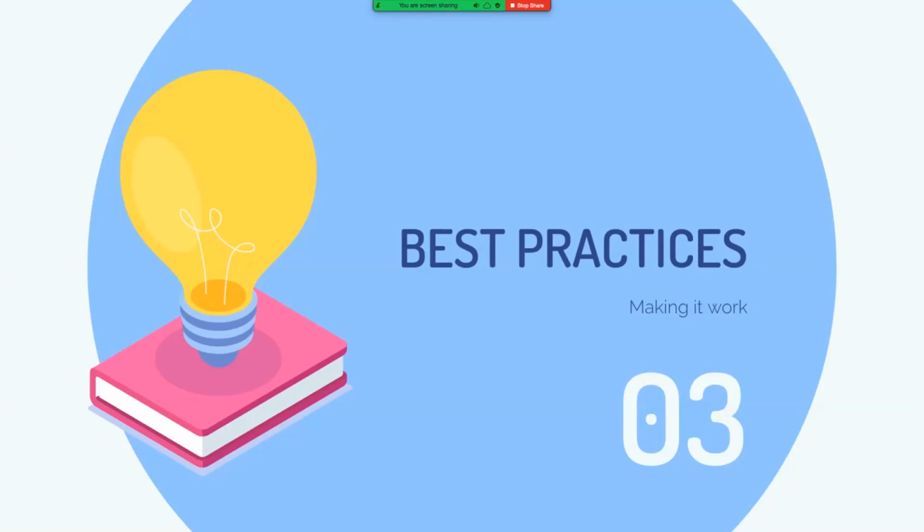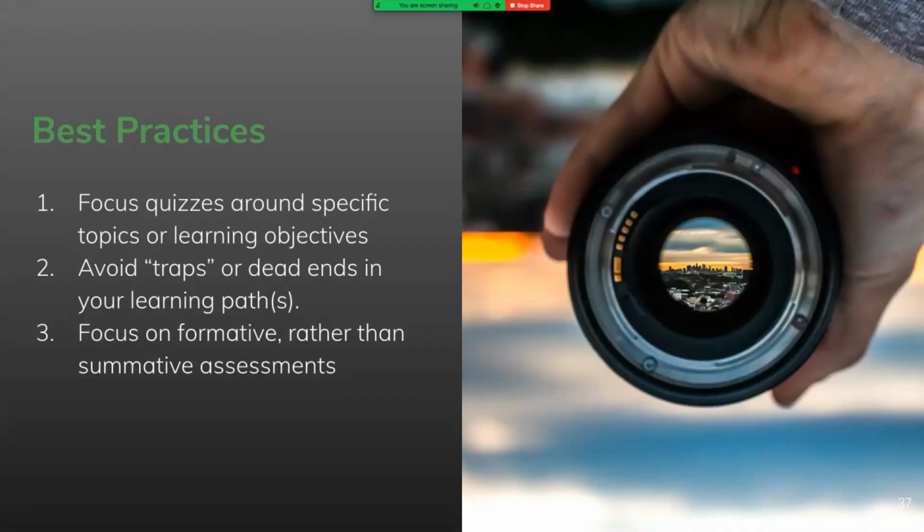All right, I'm going to continue. So moving on to best practices, the first one is to focus quizzes around specific topics or learning objectives. So this will ensure that remediation is aligned with those specific topics. Number two, make sure you plan carefully to ensure students can proceed through the module and reach that learning outcome.